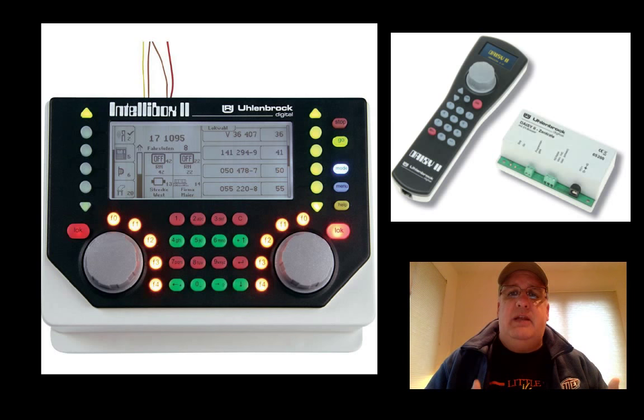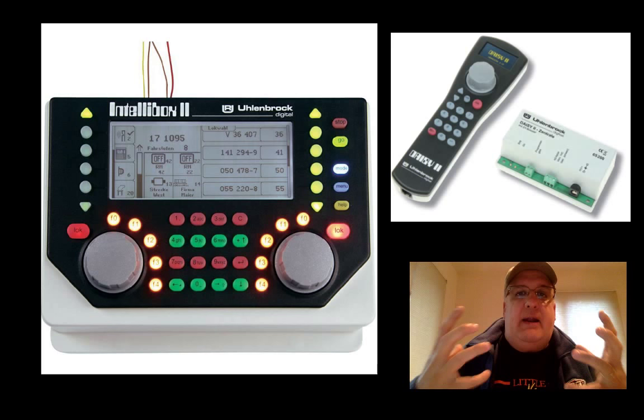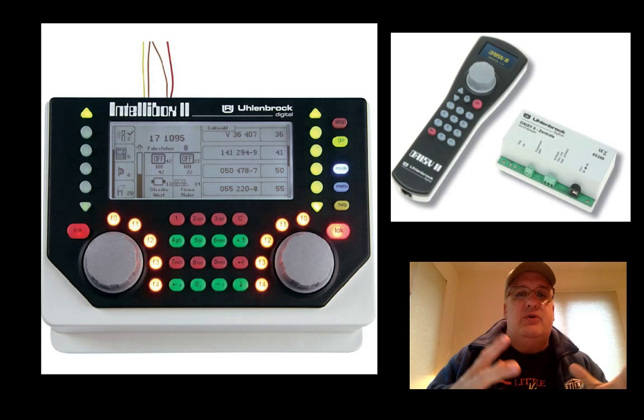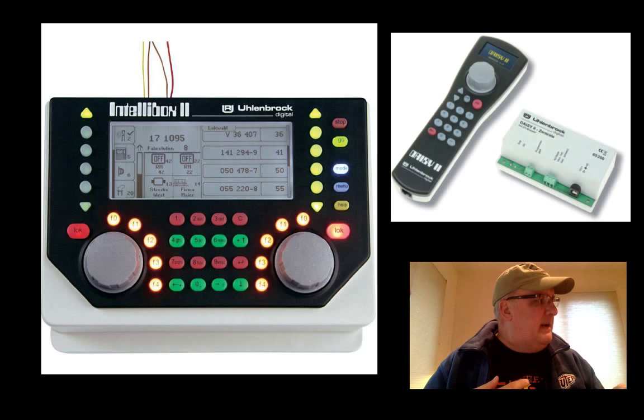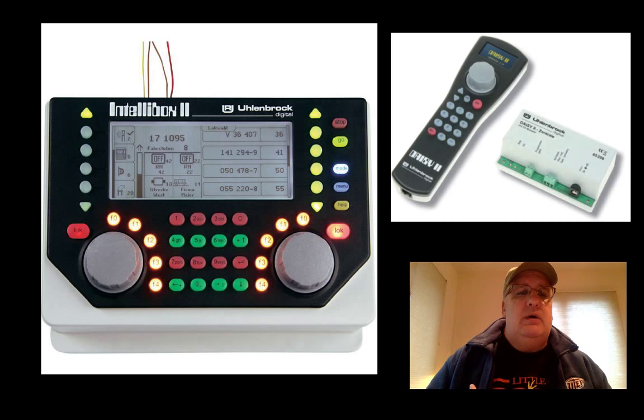I was informed by Iron Planet Hobby that the difference between the two local nets is that the European models' booster on/off signal isn't sent out on the T side. So you kind of have to use European devices. I haven't had a problem getting European devices for my Z21, but I would love a converter that would allow me to use the Digitrax side as well as the Euro side. Right now I'm confined to European-type devices.